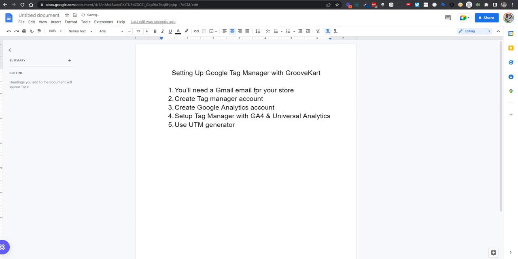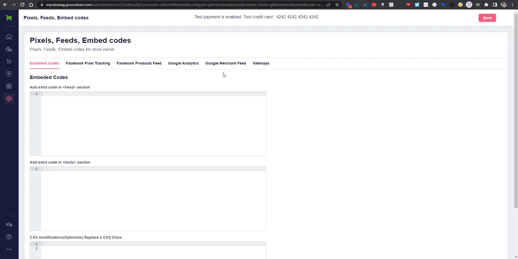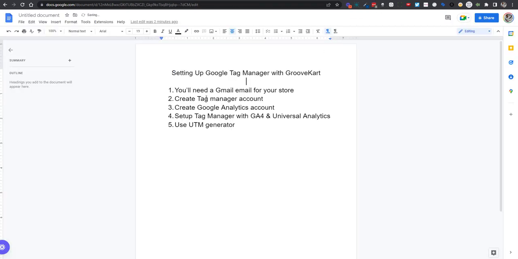Okay, so a couple things. First thing, what I like to do is use a Gmail related to my store. So today we are looking at our demo store, My Cat Swag. So we have a Gmail that we created in the beginning. I think it's called Best Cat Swag or something like that at Gmail. So we're going to be using that to create our Tag Manager account and our Google Analytics. Okay. And then going back to this document, after that we're going to create a Tag Manager account and start setting that up. And then we're going to create the Google Analytics, set that up, and then connect them together. Okay, so don't worry, we're going to go through this step by step and let's get started.